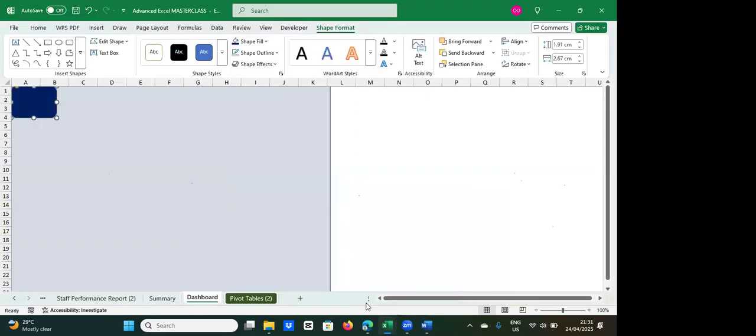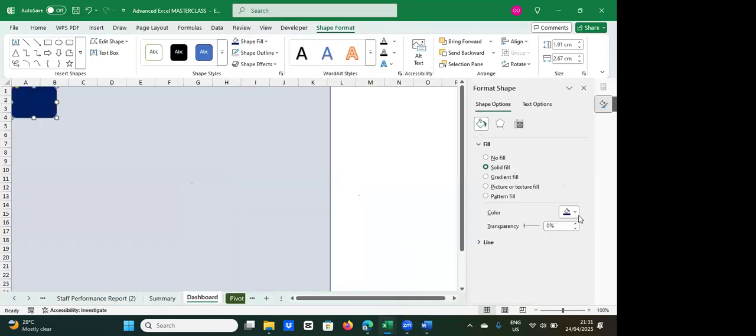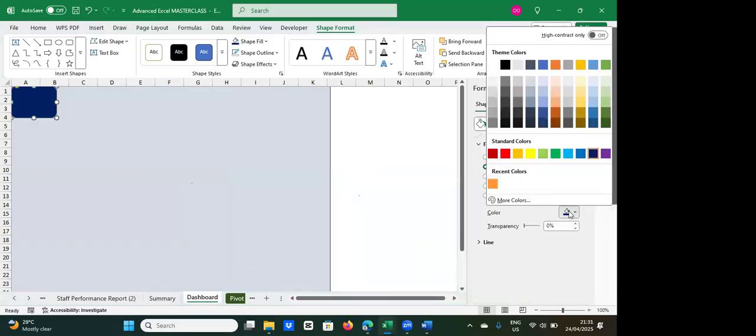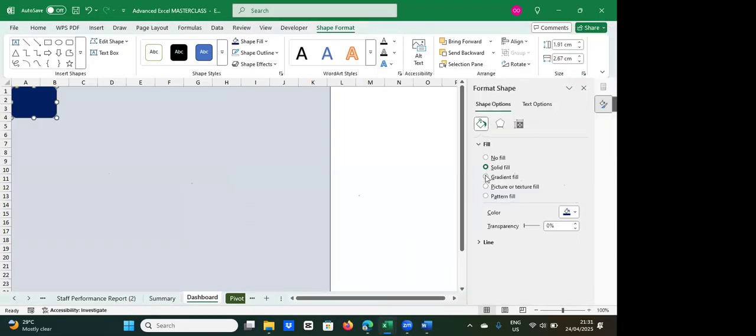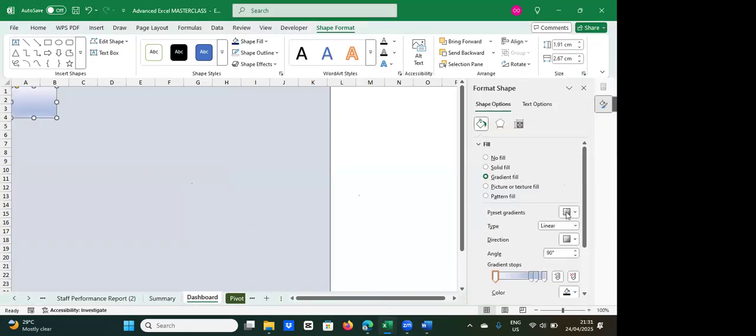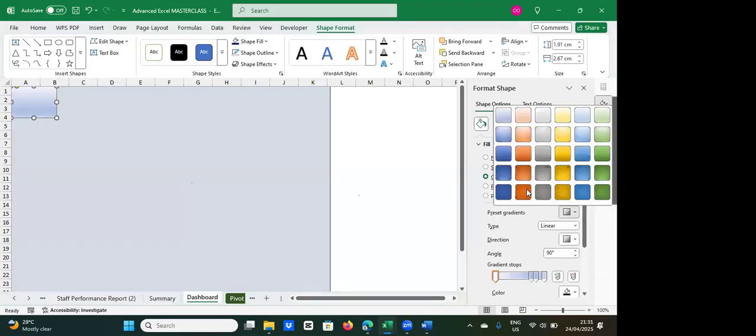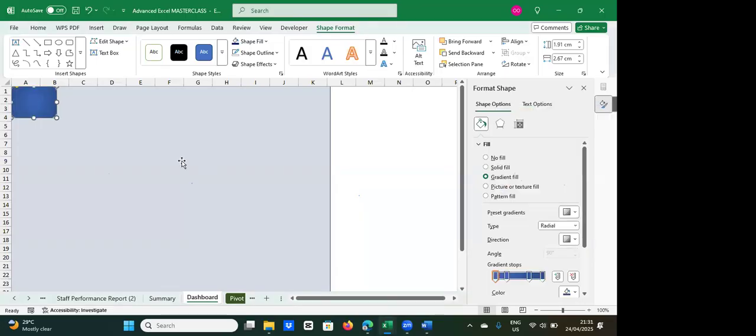Let me look for more gradients. All right, it's still this color that I'm using for the gradient. Yes, gradient fill, right? And the color is that. Okay, let me pick something like this. All right, let me leave it on something like this. Yes, I'm good with this.